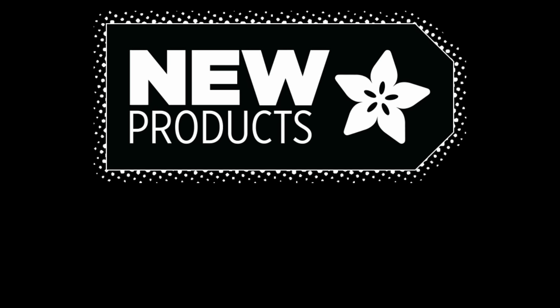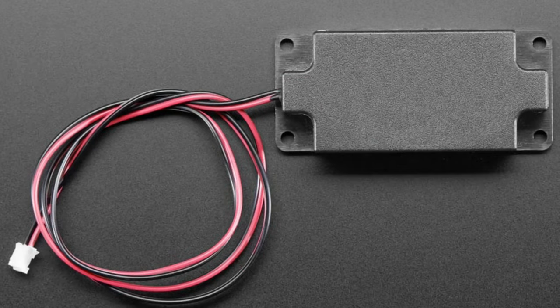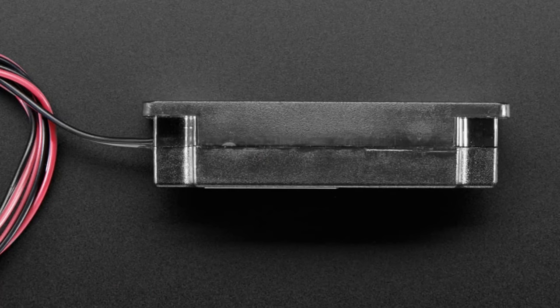Speaker. So we have in stock a 4-ohm 3-watt speaker, but there's a lot of people who have amplifiers that don't drive 4-ohm speakers. So now we have an 8-ohm speaker. It's in a nice little case, so you don't have to worry about enclosing it.